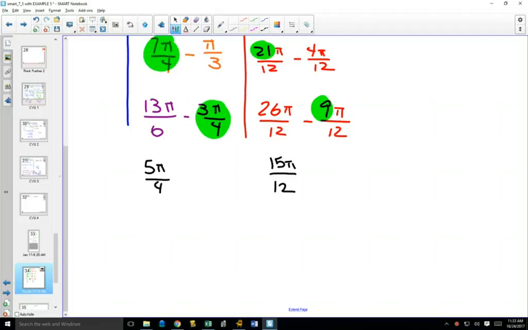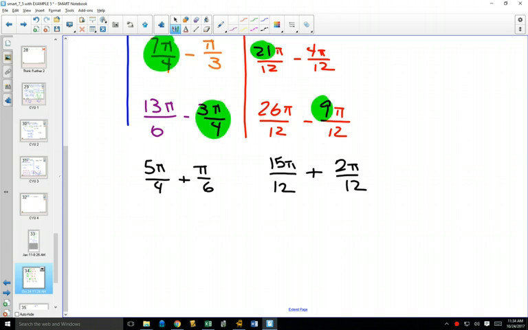I want to get 17 pi over 12. What do I have to add? Obviously, I have to add because it's not enough. I need to add 2 pi over 12 to make 17, right? So what does that mean this is going to be? Pi over 6. And it will always work out, no matter which pi over 4 family you choose, that when you figure out what you need to add to it, when you reduce it, it's something else on your pi plate. So 5 pi over 4 plus pi over 6 would be another one.